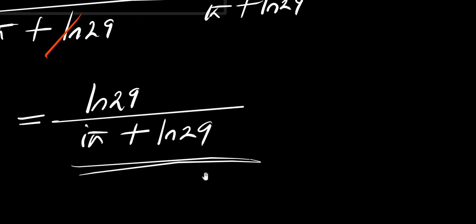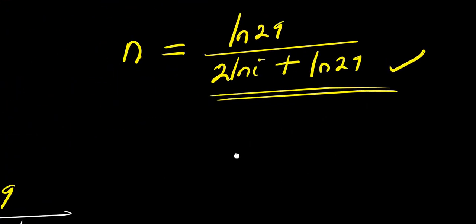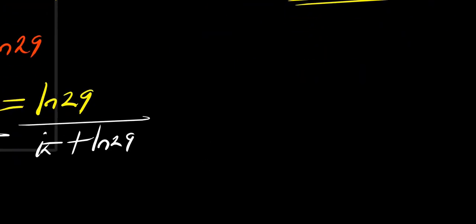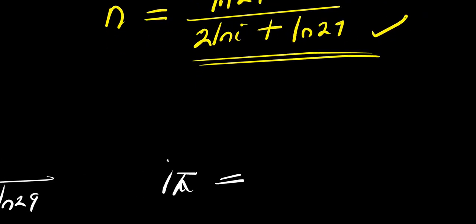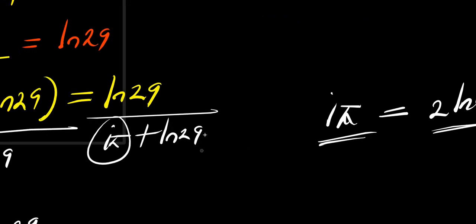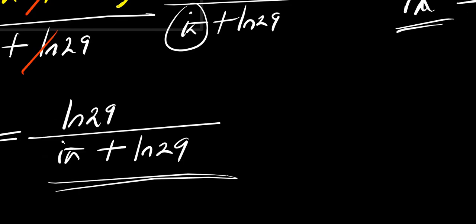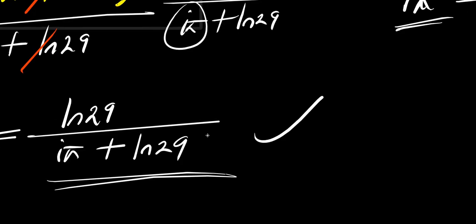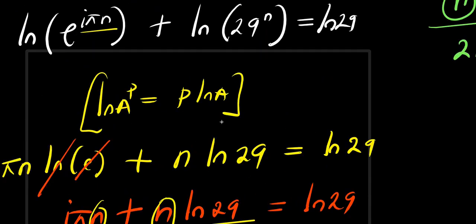This is based on the identity we used here, and this other one here is based on the identity that we used here. If you observe the difference, it's just right here we have i times pi, while this other one here, we are having 2 times the natural log of i. And i times pi is just like 2 times the natural log of i. So this actually solidifies our solutions. Both solutions, obviously, are correct, depending on the identity that you choose to use.